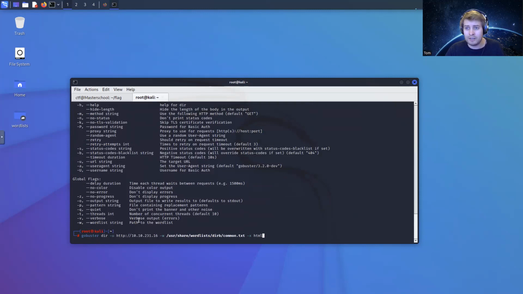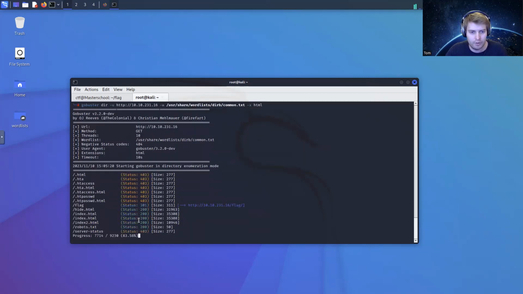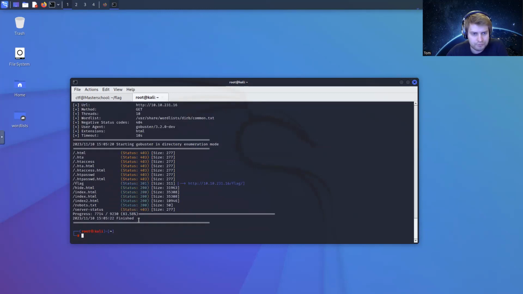We may not find anything additional, but if this works, we'll have learned something very useful about the GoBuster tool. And we find, yes, it indeed did. By adding that -x HTML on the end, we did indeed find /hide.html.